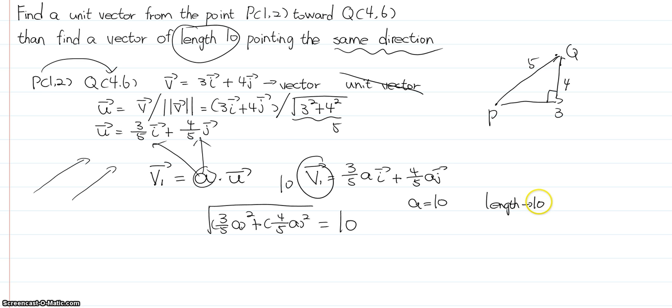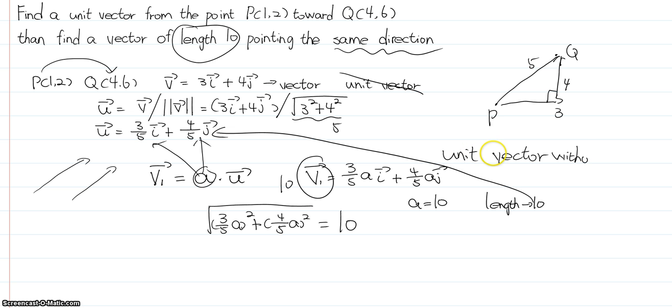Yes, because what we find here is a unit vector, which means it's a vector that has this direction without a magnitude, which is another word for length. So if he's asking you to find the length of 10, it simply is using the unit vector times 10, which will give us 6i plus 8j. Thanks for watching.